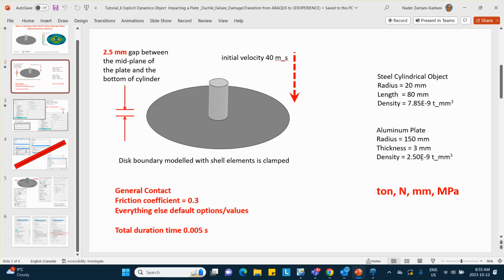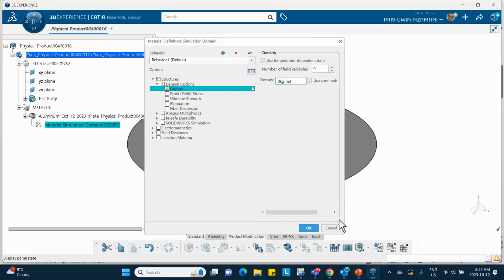So it's up to you. You can either put it like this or put down 2,500 kilogram per meter cube. That's what I'm going to do. It looks like I haven't changed my unit, so I'll put down 2,500 kilogram per meter cube.